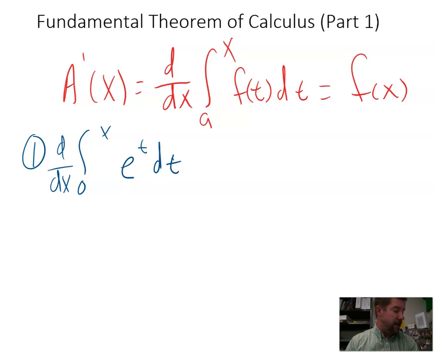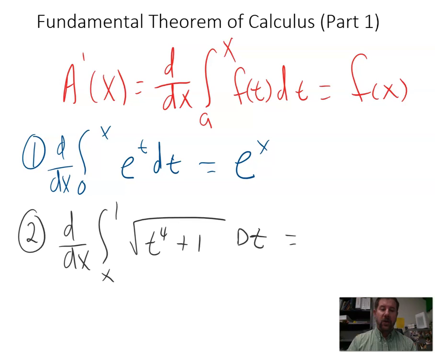The bottom part has to be a constant, and we're going to go from a constant to x, or to a function of x, as you'll see, but you've got to have an x up here. And then you'll generally have t's down here. But when I take this derivative, all we are going to do is plug in whatever is up here. So the derivative of this would be e, and wherever there's a t, I'm going to plug in x. E to the x. Done. That's it. That easy. That is the derivative. That's why I say I really don't think this is that crazy or that hard.